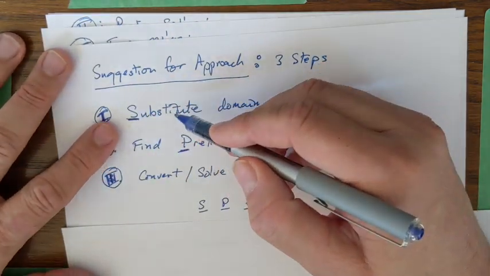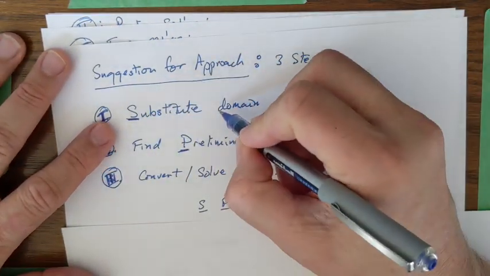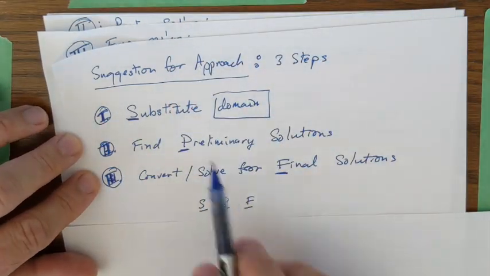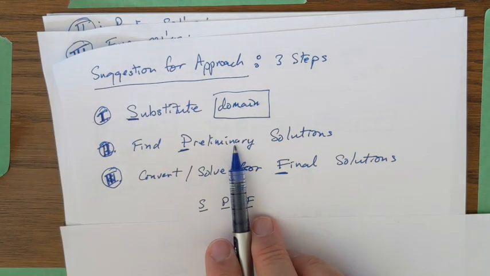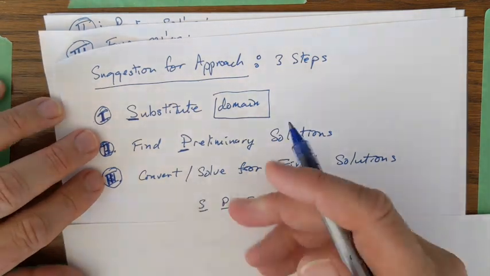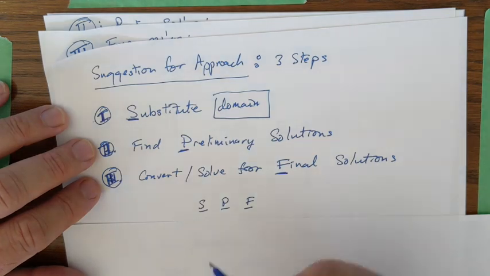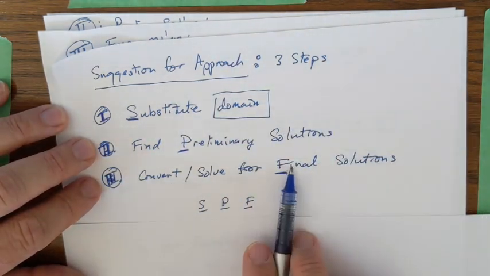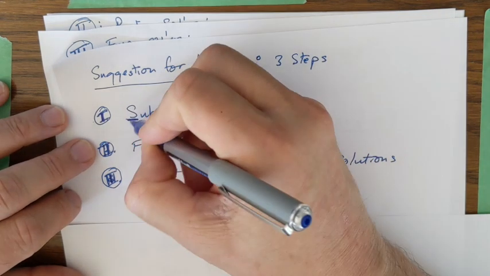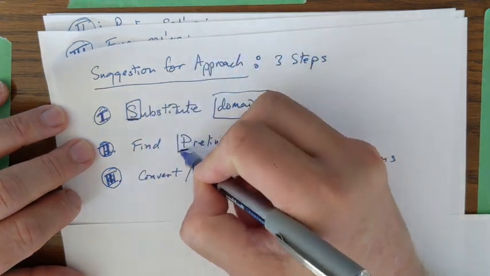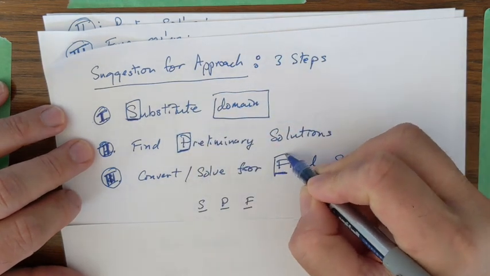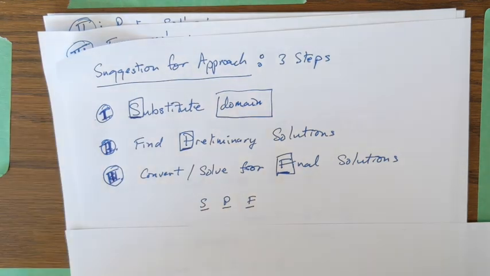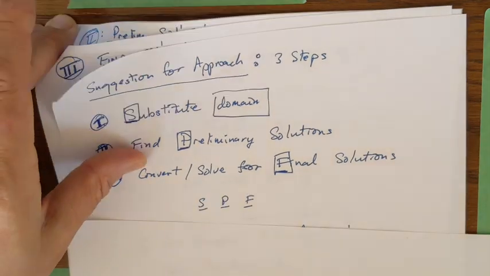So here's what I'm calling those steps. Step 1, I'm calling it substitution, and you'll see why in a second. But basically we're taking care of the domain, same thing that they did. Step number 2, I want to find preliminary solutions, which is exactly what they did. And then you're going to take those solutions and, in that case, all you had to do was divide by 2 to get your final solutions. And that's step number 3, okay? So substitute, preliminary solutions, and finally final solutions. So my acronym for that is SPF, as in sunscreen. So we'll see how that goes.